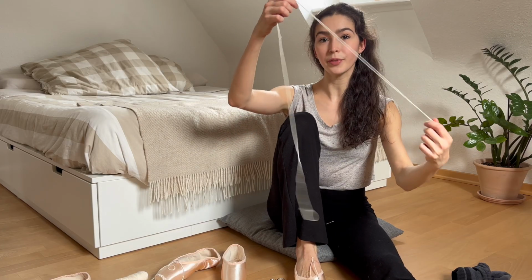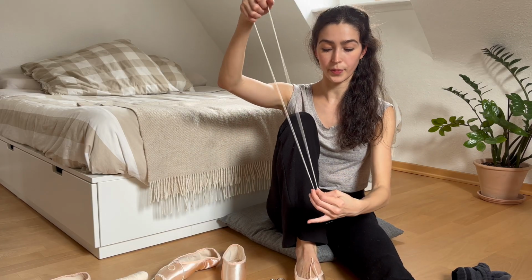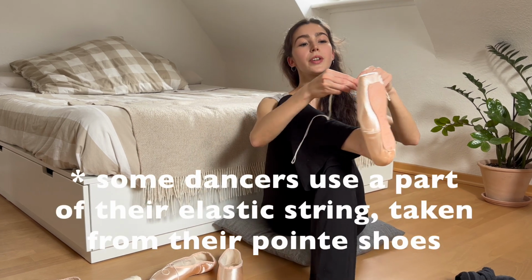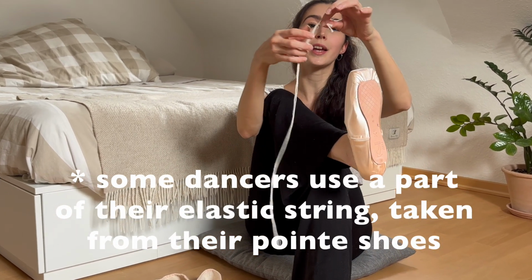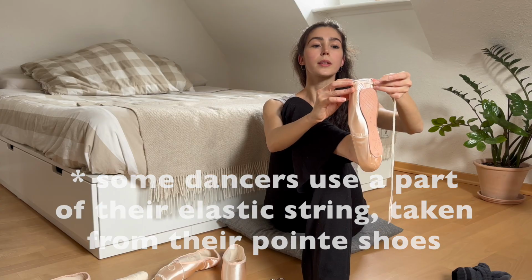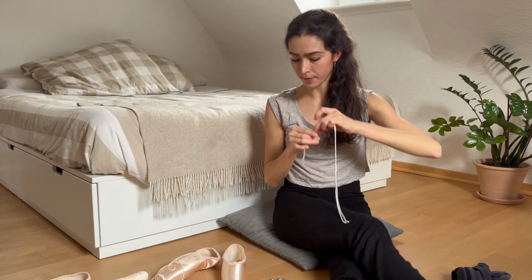I had some leftover thread from the pointe shoe before, so I'll be using this. I'll be measuring how much I need. I actually fold it twice together so it's even thicker. Once around, more or less is this.